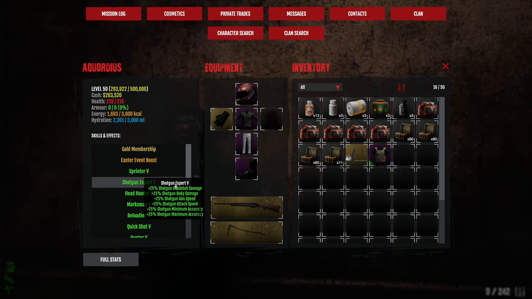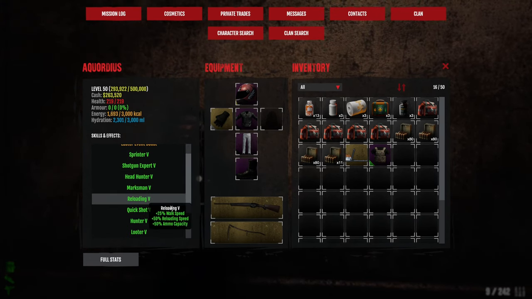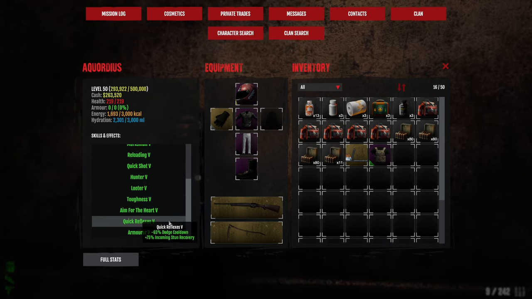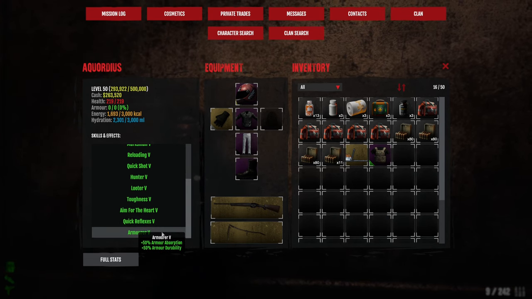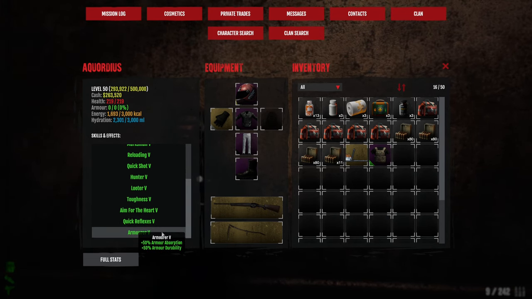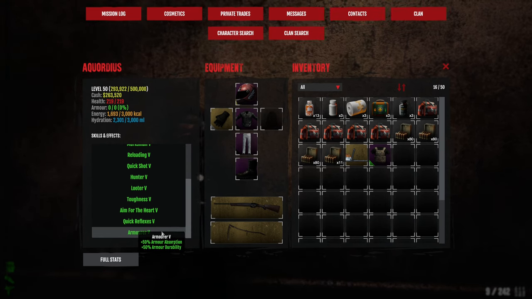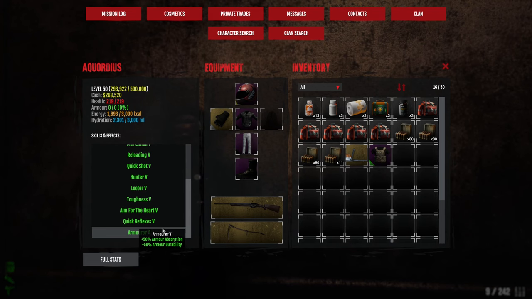We have sprinter 5, shotgun expert 5, headhunter 5, marksman 5, reloading 5, quick shot 5, hunter 5, looter 5, toughness 5, aim for the heart 5, quick reflexes 5, and armor 5. I do not advise you to go for the armor 5, go for the survivor 5 if you can. 100% do not go for this. This is not a good skill anymore currently due to the changes the survivor got.